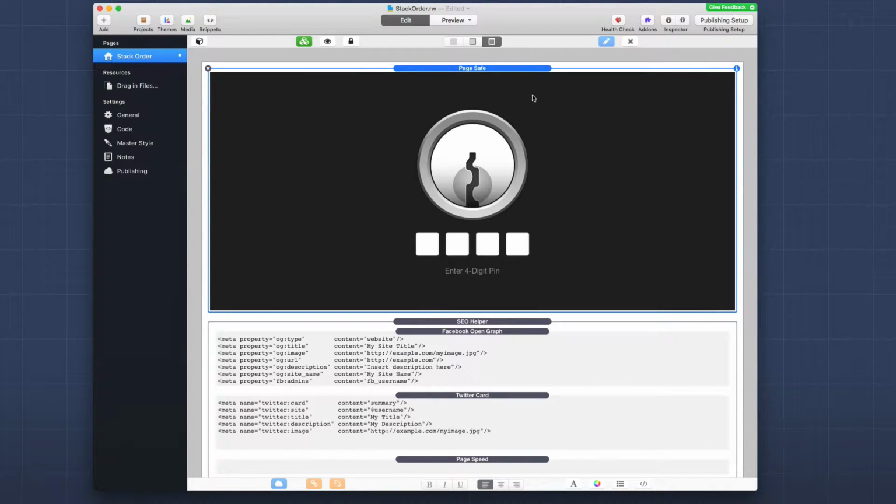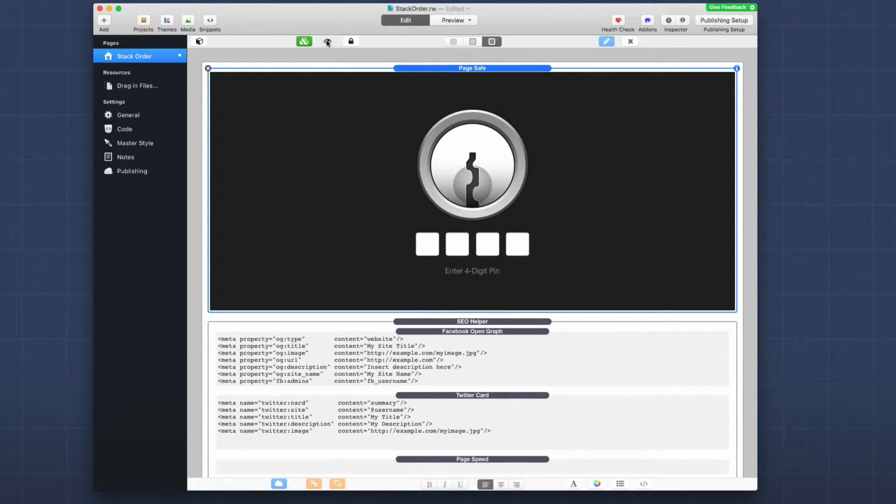Now, Page Safe, I recommend that if you're using Page Safe or if you're using the CMS Protect stacks, so Easy CMS Protect or Total CMS Protect, okay, they behave very similarly to Page Safe. And I recommend that that be the very first thing on your page, okay? So first thing in a page. That way, whenever the server is serving up the page, it knows as soon as possible whether or not it needs to password protect this page. So I recommend without a shadow of a doubt that if you're using Protect or Page Safe, it is at the very top of your page, okay?